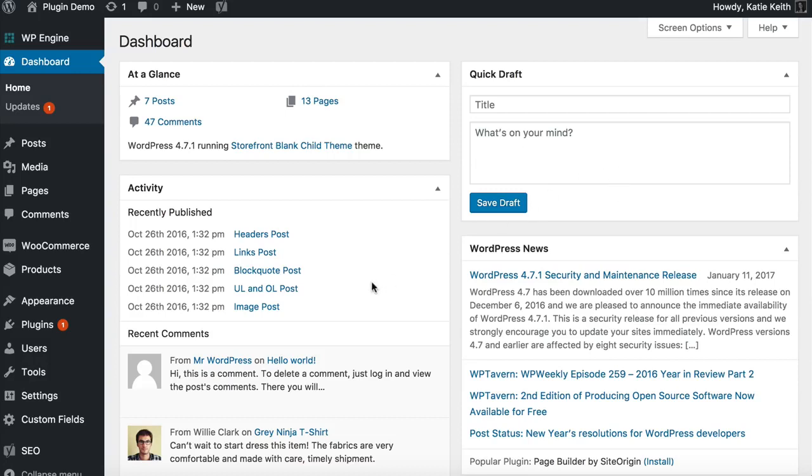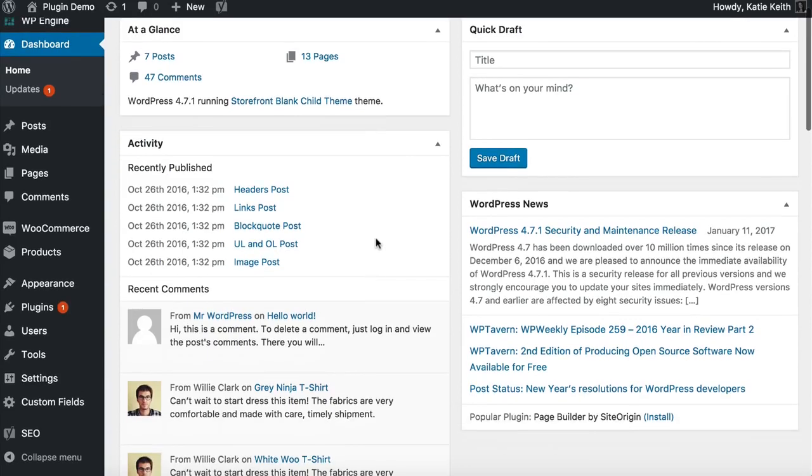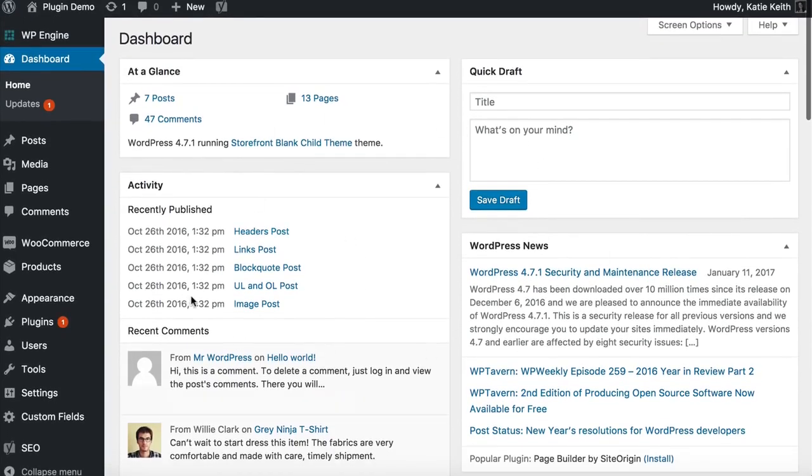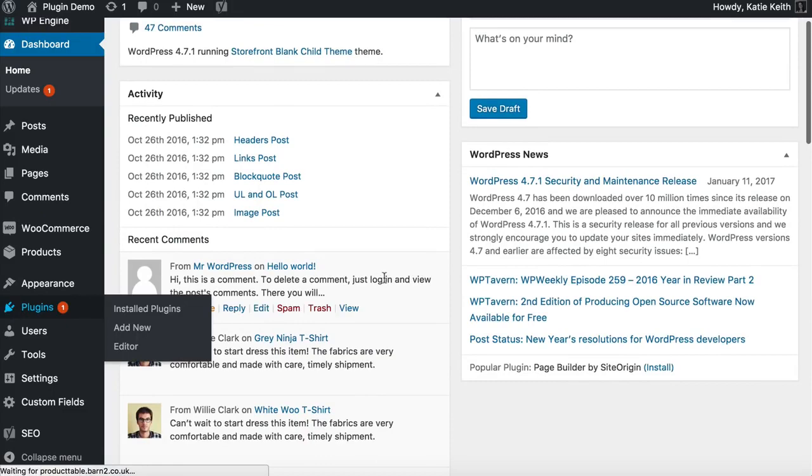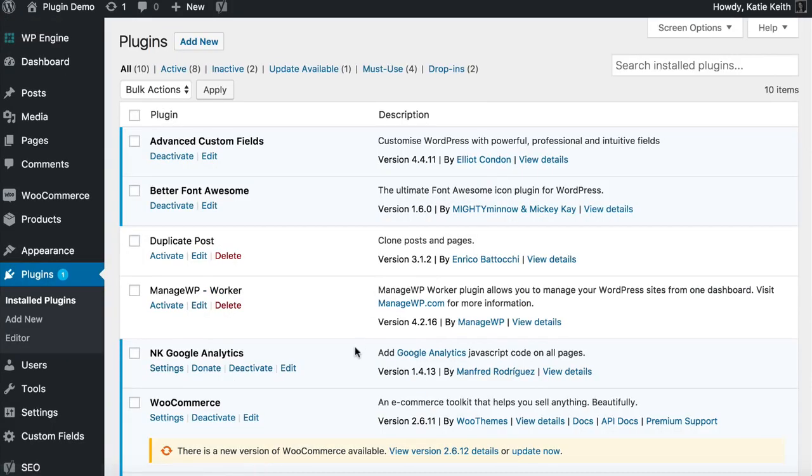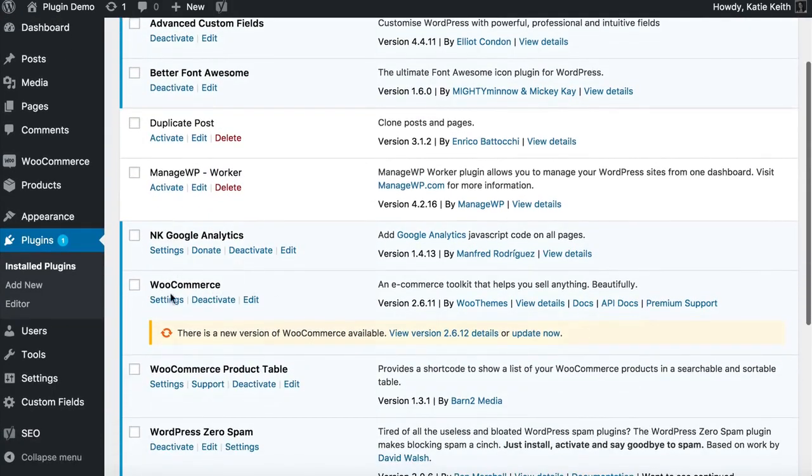So to get started, before you do this tutorial, I want you to have a WordPress setup like this one. And there are two plugins that you need to have installed. These are WooCommerce, which is going to provide the e-commerce functionality on your website, and WooCommerce Product Table, which lets you create the one-page order form for your menu. And once you've got these two plugins installed, you're ready to get started with this tutorial.